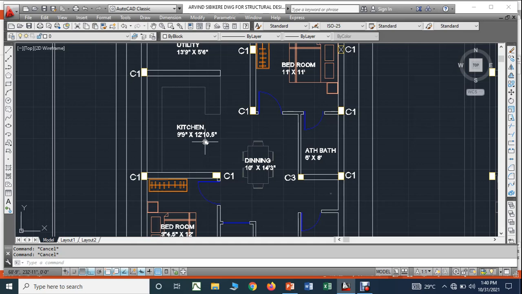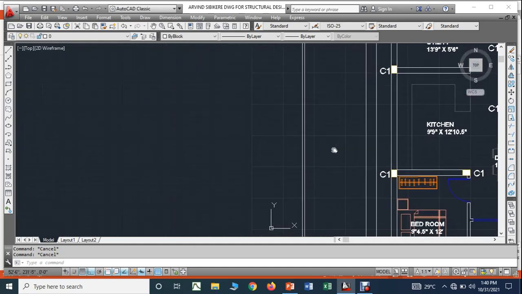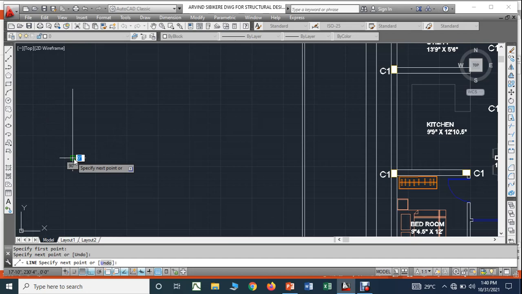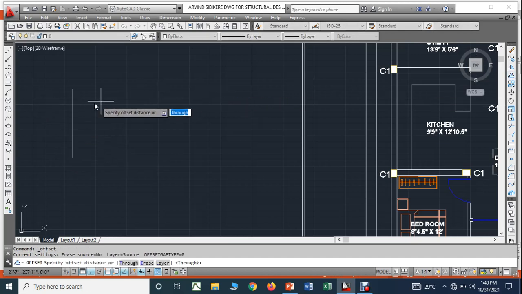And one more thing, whatever the dimension they give here, they are all inner to inner dimension. That is from the inside face of the column to the outside face of the column. For example, I'll just show here. What I'll do, I'm going to draw one line. Then I'm using an offset. I'll show you one.